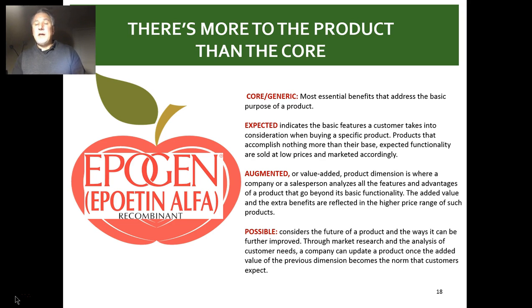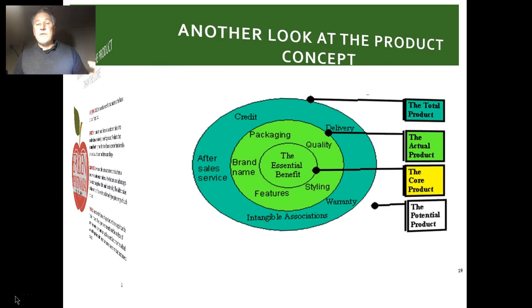The similar type of thinking is used in the car business. You look at Lexus versus Toyota. You look at Infiniti versus Nissan. Looking at Lincoln versus Ford, you'll see that there are a number of models that look very, very similar, but there are certain additional elements, whether it's styling, service, concierge type of service. I know that Infiniti has that over Nissan, that raises the prestige and the value of the product and augments it significantly, and as a result is able to justify a more significant price.